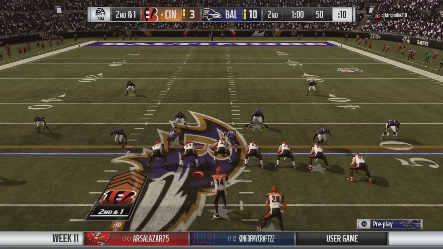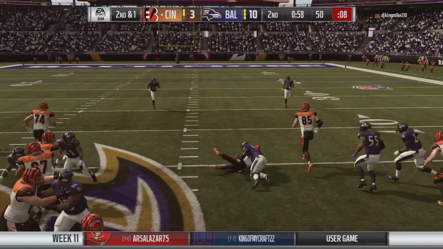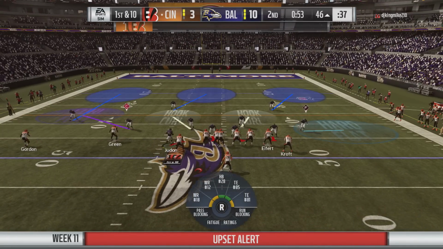Brings up a 2nd and 1. Andy Dalton is making an audible. Hand back off to Mixon, makes a nice cutback. Nice play by C.J. Mosley. Looked like he's going to get a ton of yards on that, but C.J.